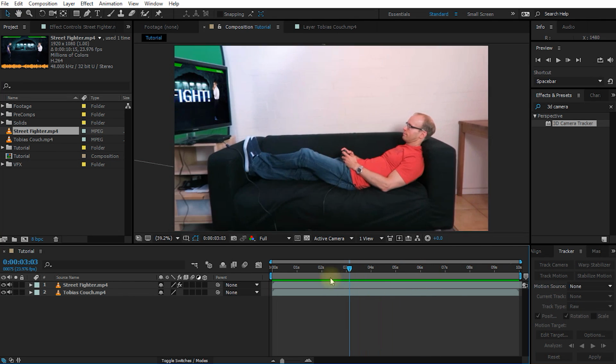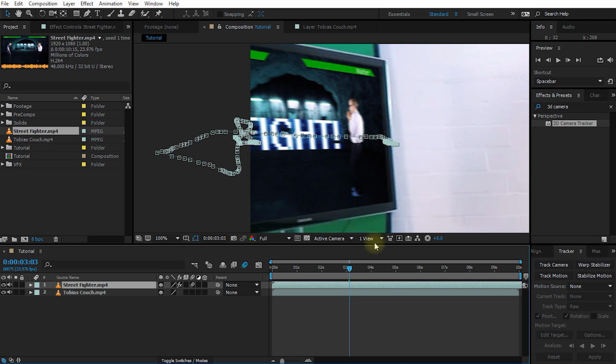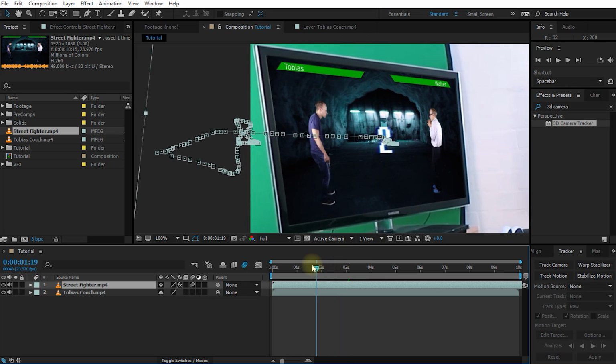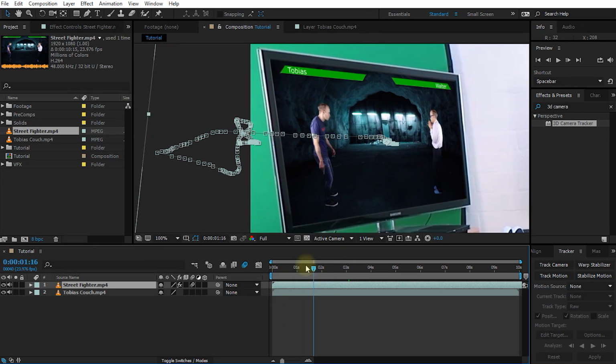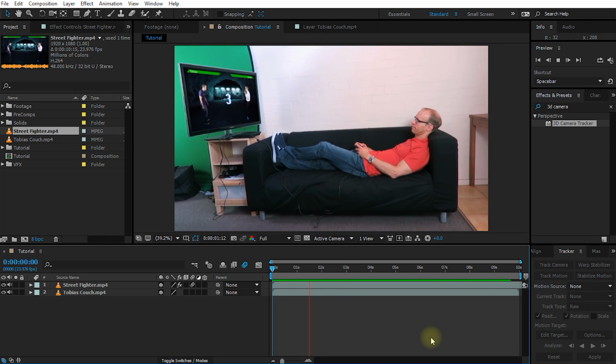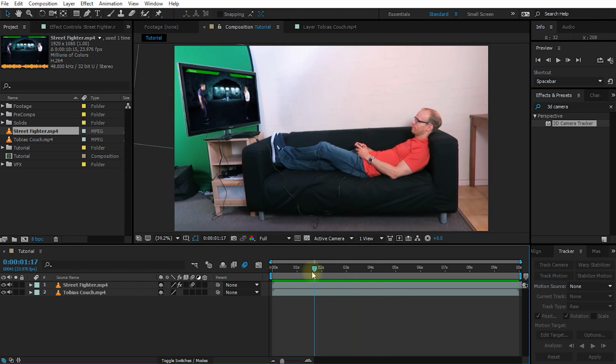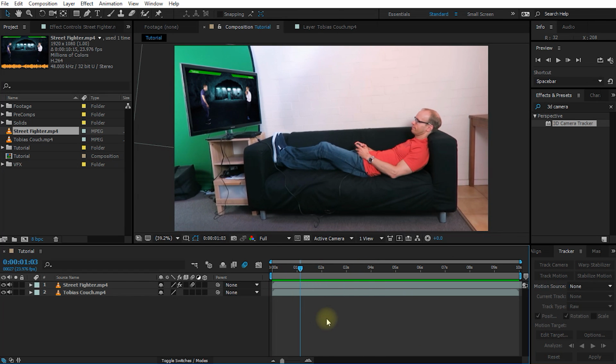Let's scrub back a little bit and zoom in. Right now you'll see that the screen is a little bit too sharp because there's actually quite a bit of camera movement in this frame, but because the corner pin data from Mocha supports motion blur, let's enable motion blur on the layer and on the composition. And so now the video layer will match the motion blur from the camera and sit even more naturally in the shot. This looks pretty good actually. Let's zoom back out and play this back. Cool, that looks pretty awesome, and from here everything else should be pretty simple.